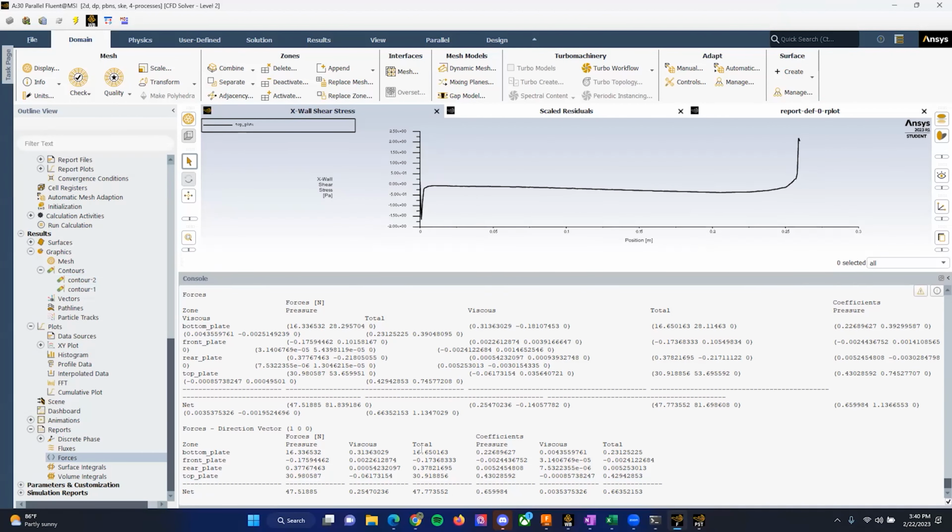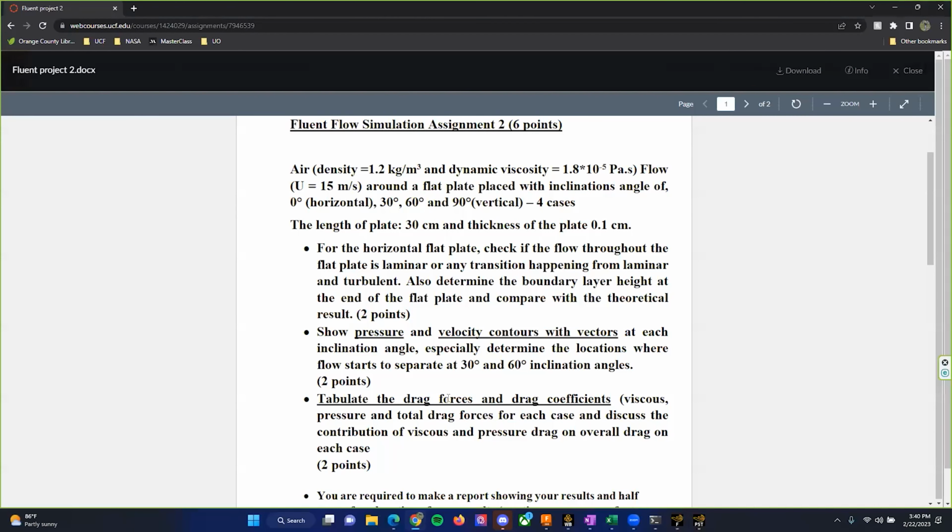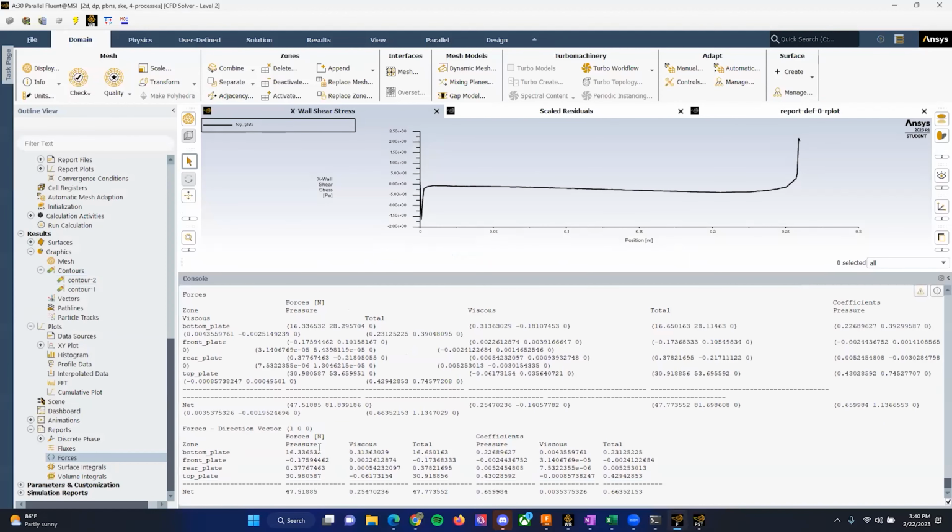So when you're doing this part of the project with the forces and the drag coefficients, what you want to do is take the forces that Fluent gives out, and don't just ignore the coefficients.